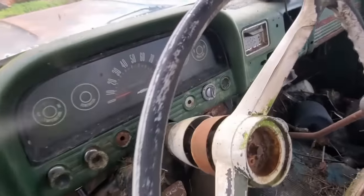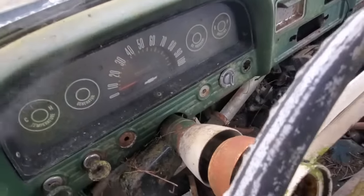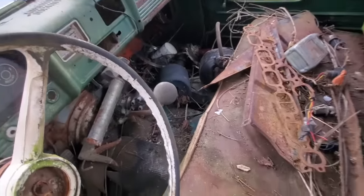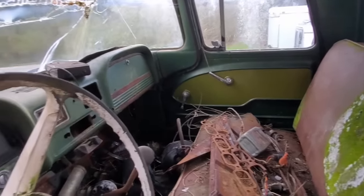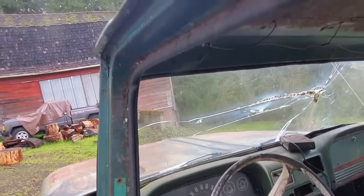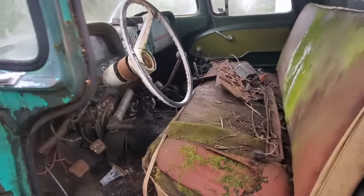Now, this was a three-speed truck in its original life. Still has the three-speed shifter column on it. No controls for heaters or anything. That's all been taken out, and I don't think there's anything down in this mess. Again, I cannot get that door open just yet, but you see that this has been painted nice, and you know, someone actually put time and effort into this pickup at one time. Kind of sad that it was left out in the weather just to go away.